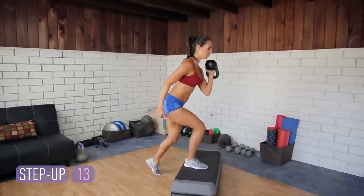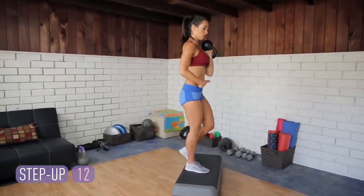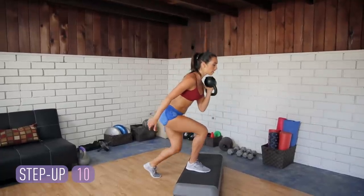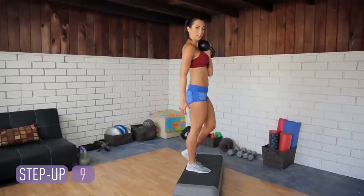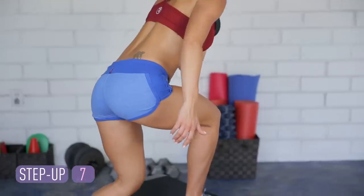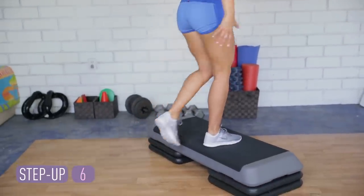All of this comes from the glute, from the leg. Squeeze the core. So you see I'm taking a little bit extra bend here. It's because my step isn't that high and I want to challenge myself a little bit more. So I just bend a little bit deeper into it, stick my butt back, pull my hips under. It makes my leg work more.